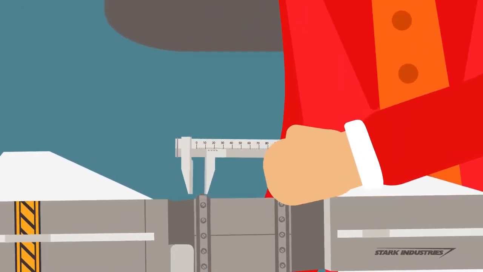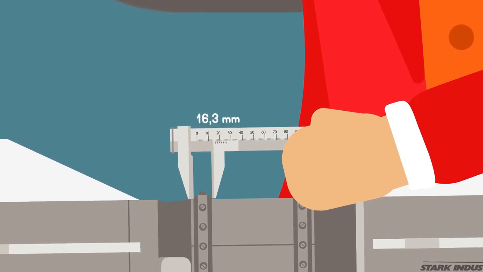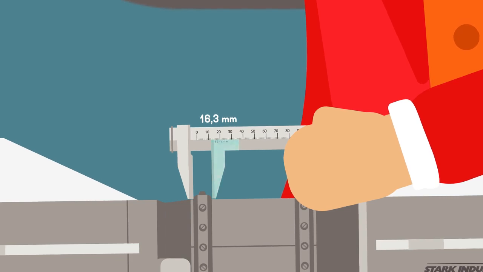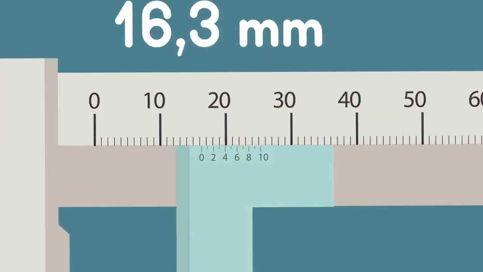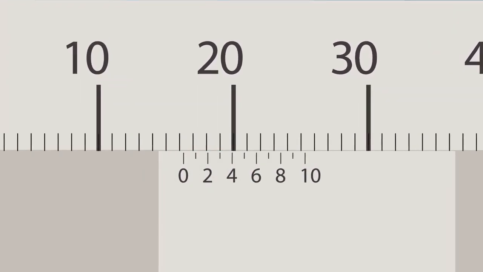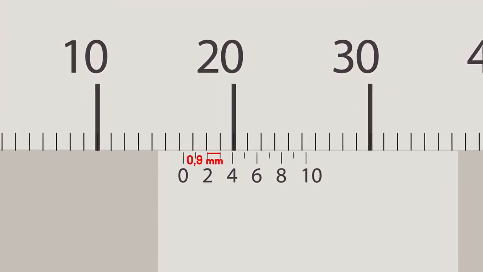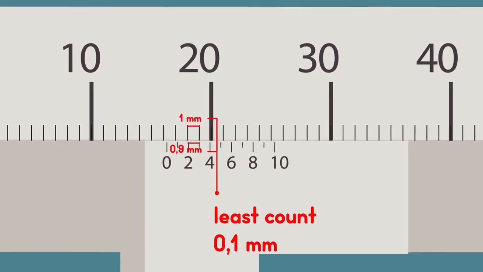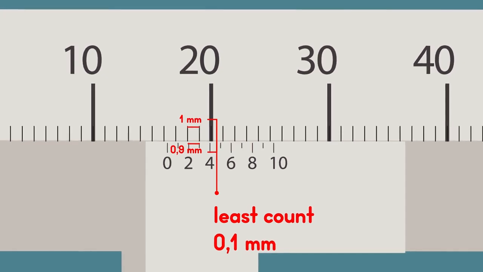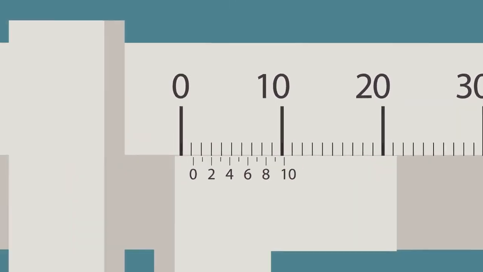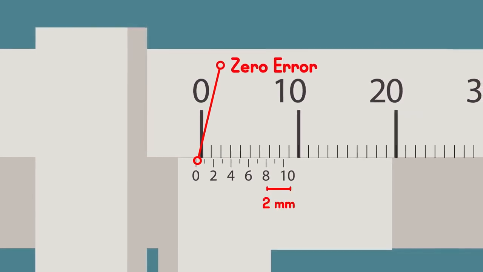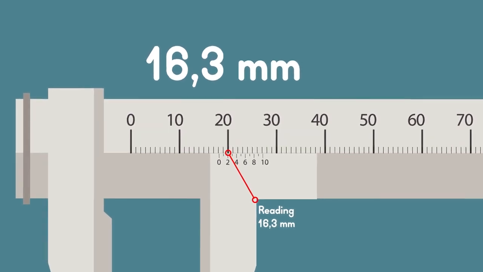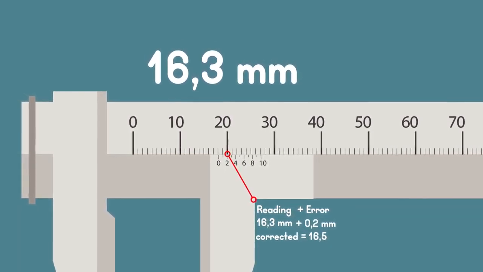Vernier caliper. To obtain an accuracy of more than 1 millimetre in our measurements, we use a vernier caliper. It has a main scale and a vernier scale, parts of the vernier caliper located on its jaw. A vernier scale has 10 divisions on it, and each division equals 0.9 millimetres. Thus, the difference of one main scale division and one vernier scale division equals 0.1 millimetre and is taken as its least count. To gain accurate measurement, we need to find the zero error of the instrument if present. This will help to achieve accurate reading by adding or subtracting the zero error value from the obtained readings.